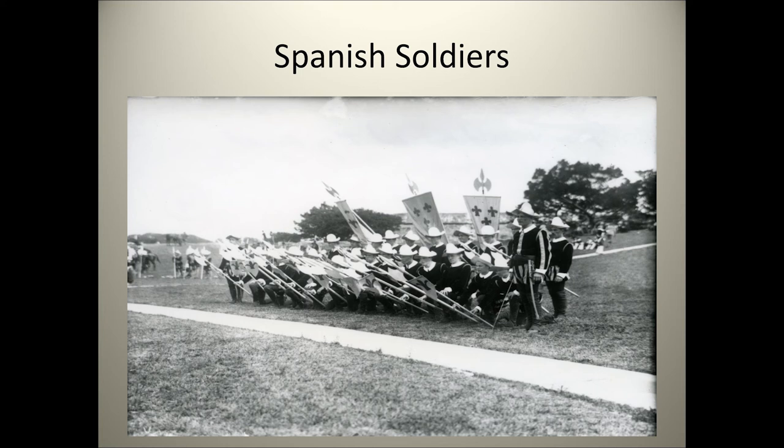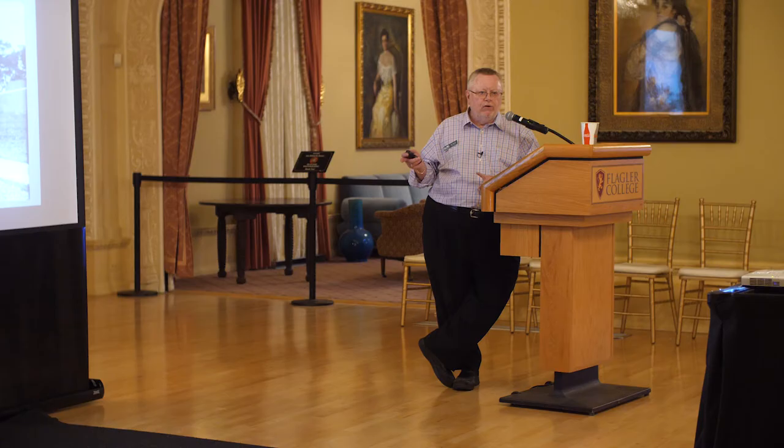Most of these young men were from the Florida School for the Deaf and Blind. So one day they were Spanish, the next day they would be British, the third day they would be Americans. He didn't take any pictures of the Indians, but we do have pictures of the individuals who pretended to be Native Americans. They had red long underwear, a loincloth, and sort of a mop on their head. Not very convincing, but the best they could do.